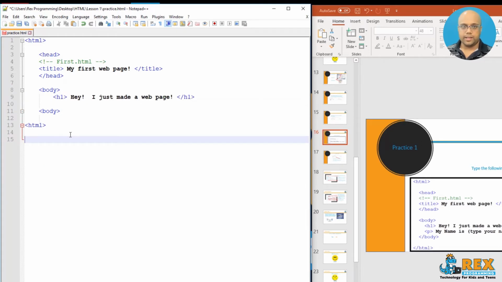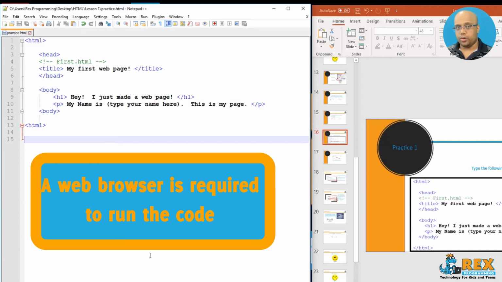The header is typically a bigger font. Typically you want to use H1 headers whenever you have a new section of code that's starting. And a paragraph is a smaller section of code. It can hold text, and it will be definitely smaller than H1. Let's go ahead and run this code.